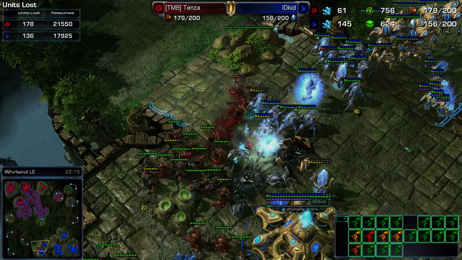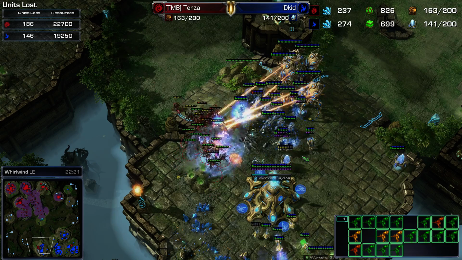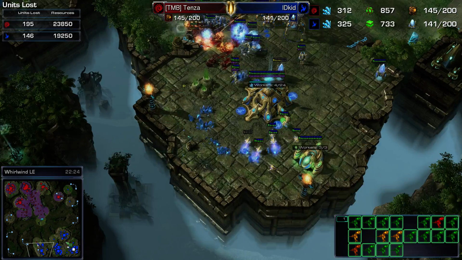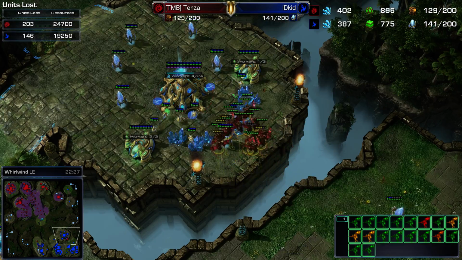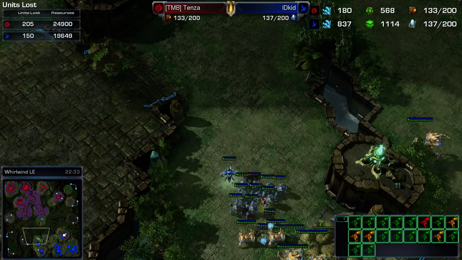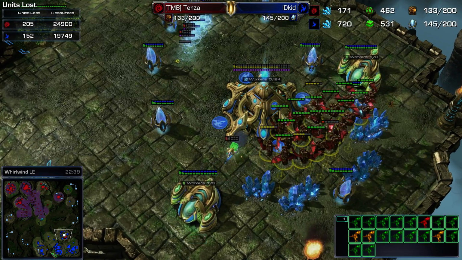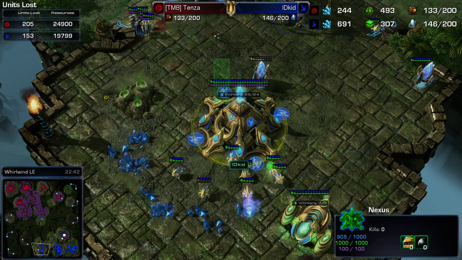Meanwhile, another big engagement going down over here. Tenza is going to lose this engagement. Oh, with so many Colossi and Storm there, that's a nightmare for him. He will be able to get a good amount of probes here. Can he get to the Nexus is the real key, and it looks like yes, he will be able to. The Protoss army simply will not be over there. So that's going to hurt him quite a bit as well.